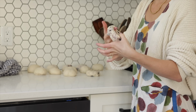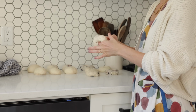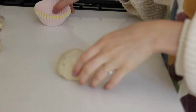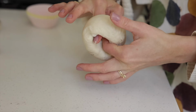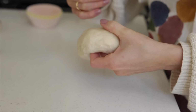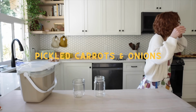I believe therapy can look different for everyone, and for me it looks like shaping bread, particularly bagels. There is something lovely about shaping blueberry bagels. You just stick your finger in the middle of the bun itself and give it some stretch and some swirl. I just can't get over how fun this is. So I'm going to do that to all the bagels. I'm going to cover them, let them rise again, and move on to pickling.